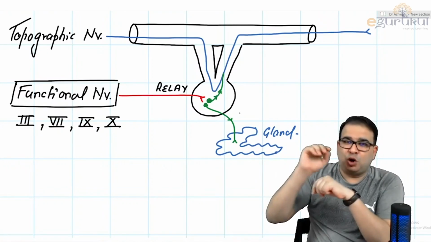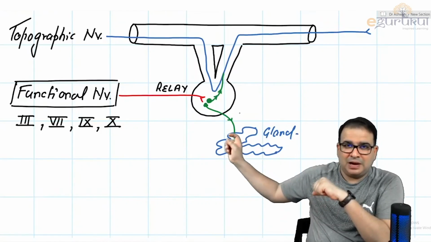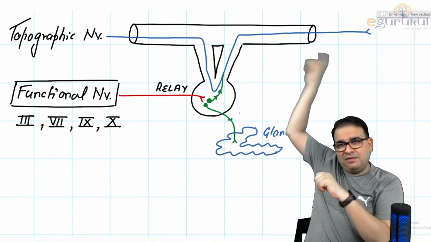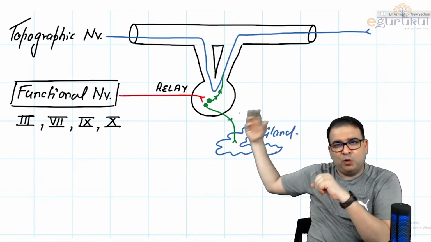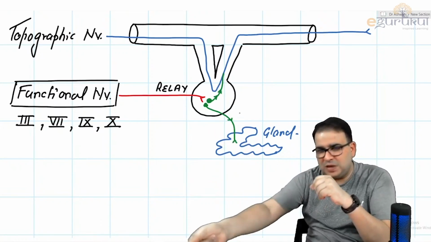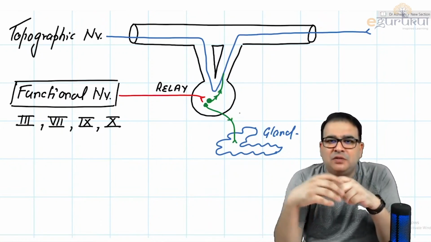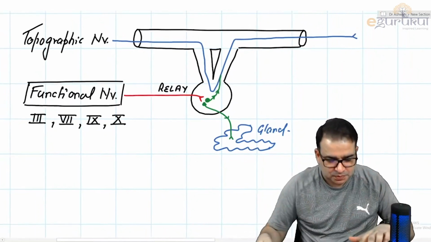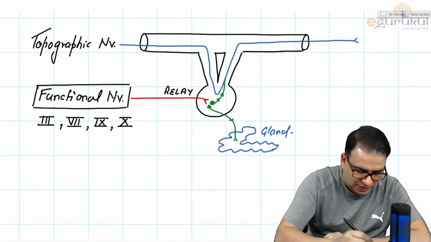Post-ganglionic fibers के पास अब 2 options हैं. If a post-ganglionic fiber has to supply the gland which is far off, then they will join with the topographic nerve and will reach there. And if post-ganglionic fiber has to supply the gland which is very close to the ganglion, वहीं से nerve निकल के बाहर आ जाएगी और supply कर देगी उसको, whether it is smooth muscle or it is gland. Right? I'll make you write this also, but look at this.